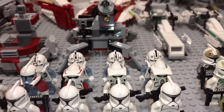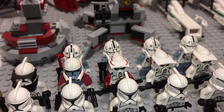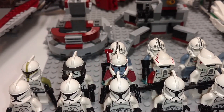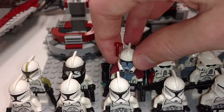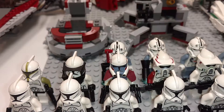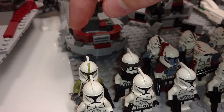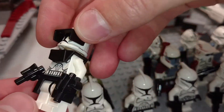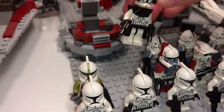Back here we have a couple of green ARF Troopers, and then we have the ARK ARF Trooper — as you can see he's an ARF Trooper with red markings. And then we have this ARK Trooper to go with him, which is probably one of my favorite and one of the coolest clones I have in here. Then we have this guy, who is just a regular clone, but he has smaller pistols and a couple of attachments on him.